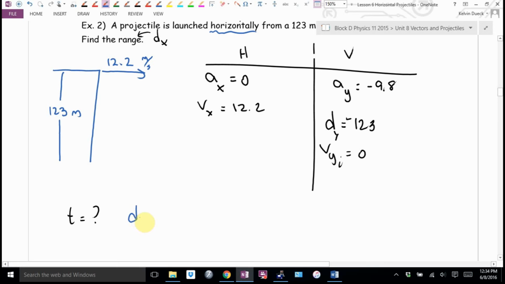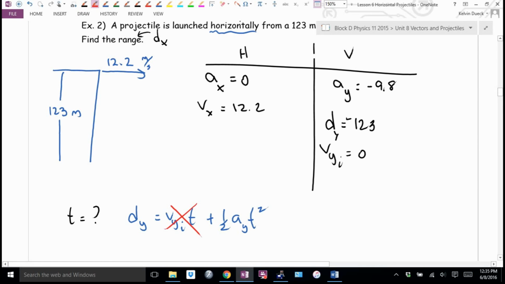So you're telling me I can go like this: dy equals Vy initial t plus 1/2 Ay t squared. Are any of these 0? What if it wasn't? Julie, if it wasn't, then I would have to use the quadratic formula like you asked me about earlier today. That's going to be physics 12, and that's actually a pretty tough question. When wouldn't it be 0? If instead of launching horizontally, we launched it at an angle, so it would be partly horizontal and partly vertical. Physics 12. But you're right, I can do that.